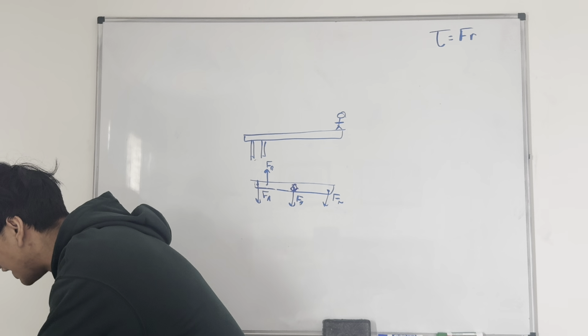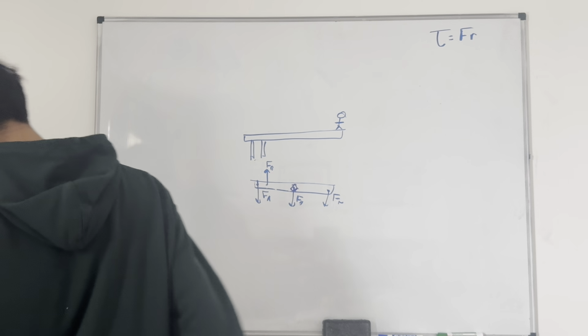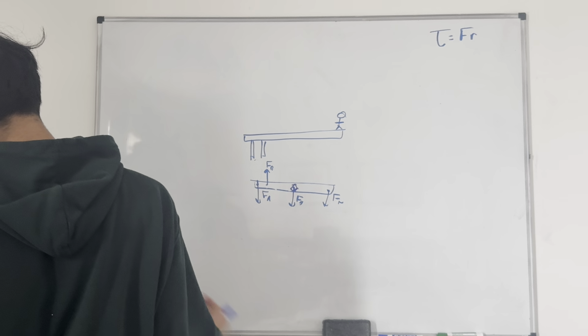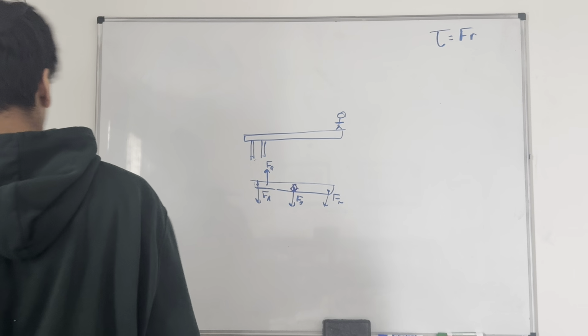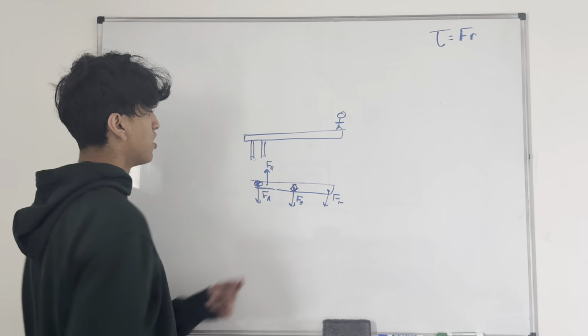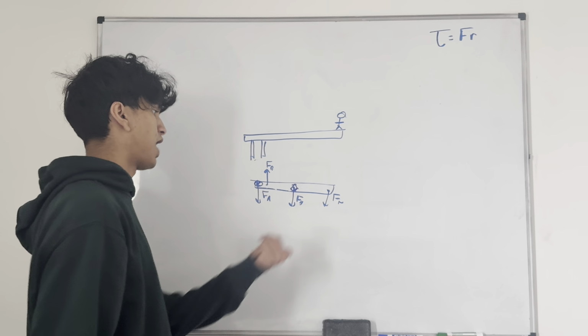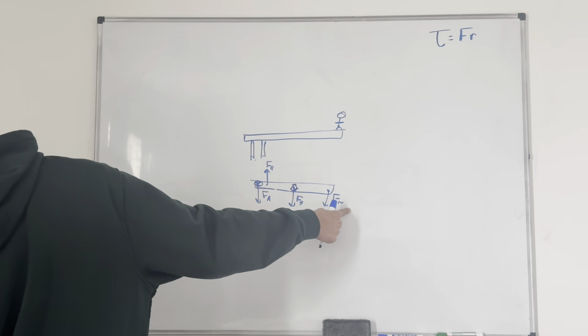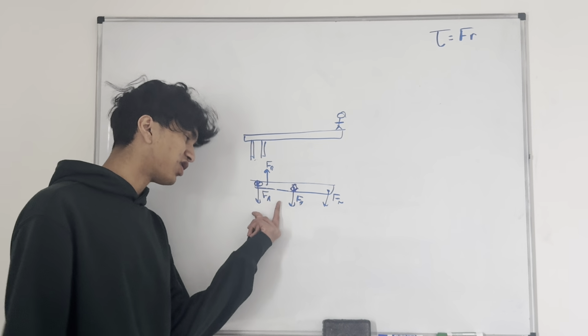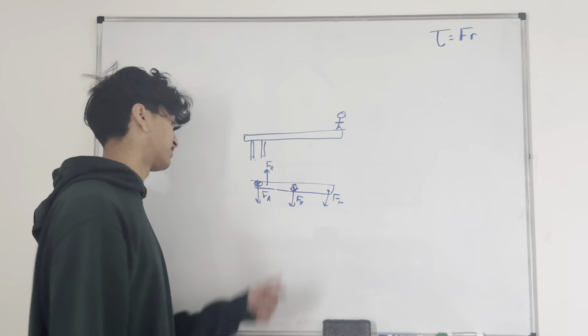Suppose you were given a value for the force on the board by post B, and you were asked to find the mass of the diver. Where would you place your axis of rotation? Place it right here, right? Because I know the force by this post. I'm trying to find the mass of the diver, and I know the mass of the board. I can get rid of one unknown by putting my axis of rotation there.